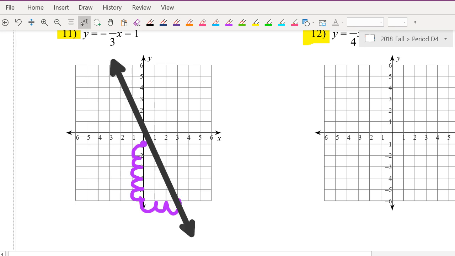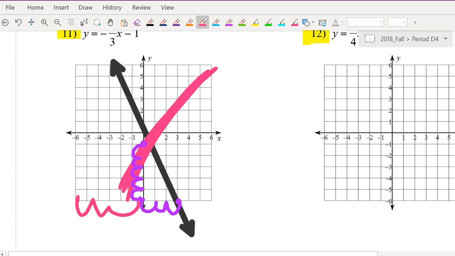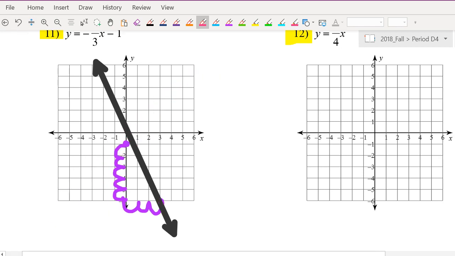Alright. Now, what do you guys think is the most common mistake? Yes. Having the slope end up being positive because you go down and left. That's no good. So that's why I always said on the visual instructional plan, check going left or right. Are we going downwards if it's negative? Is this guy going downwards? Yes. Okay, good. So, we're okay. Alright. Moving on to the next one.